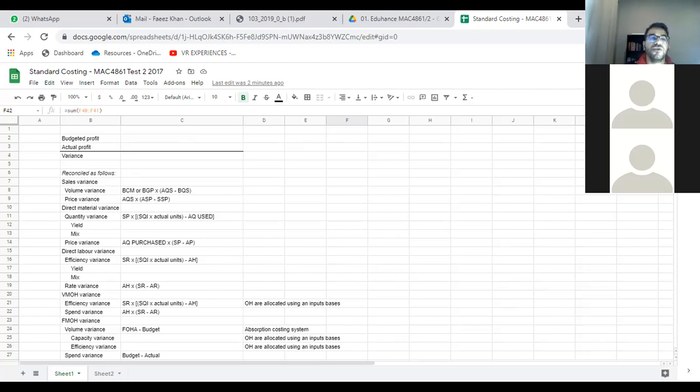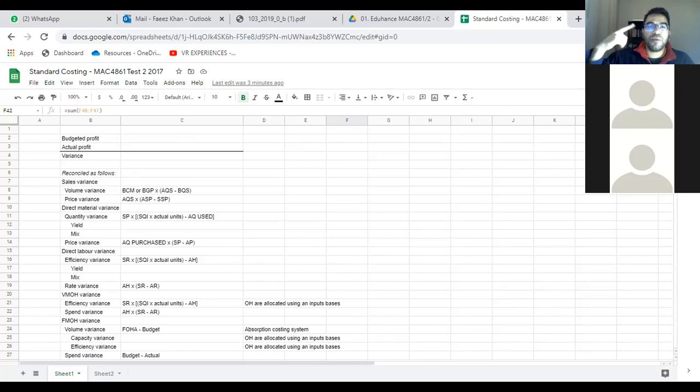But what I want you to do in the meantime is to make sure you understand the purpose of standard costing. You make sure that you know that you must flex a budget. You must identify the costing system and why, what does it impact, and you must identify the basis of allocating overheads, why and which variances it impacts.